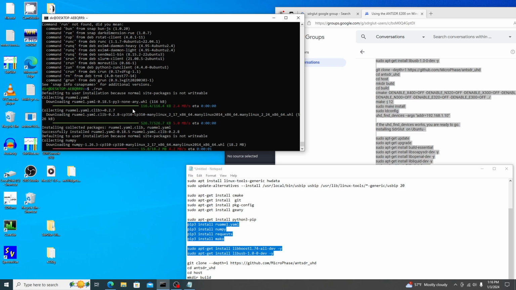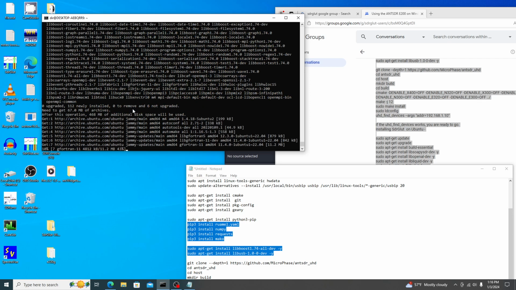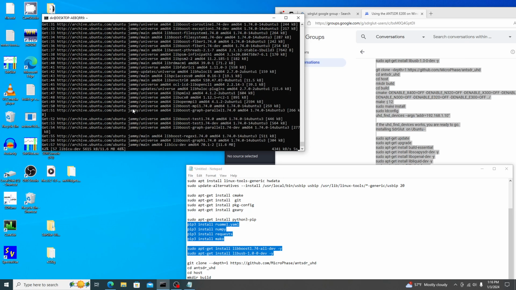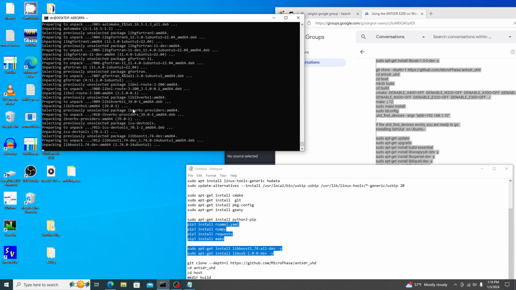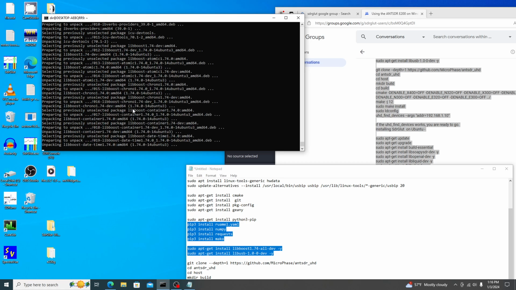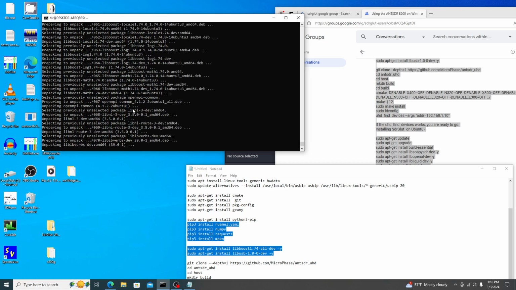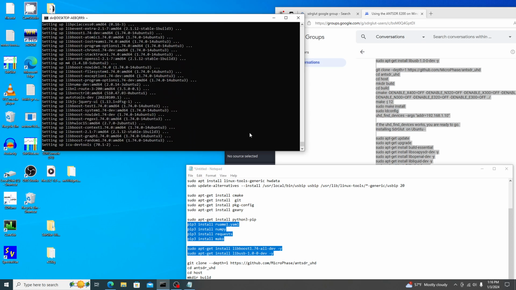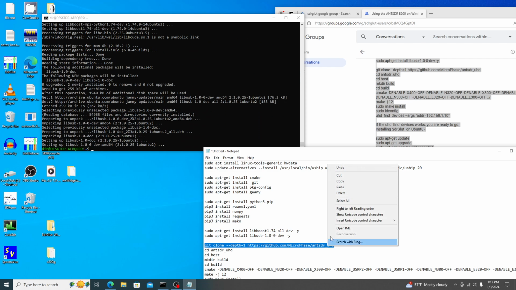So this is loading the things that Python 3 needs. And it's loading the boost libraries. And it's loading the USB libraries. So, okay, let's see, what's it working on now? It's working on boost at the moment. Loading up the boost libraries. And then it's going to load the libusb libraries after that. It doesn't really take all that long, but, you know, time is time. So we'll get ready for the next step, which is to do the clone here. Okay, so let's see. Yep, it's ready to do the clone.